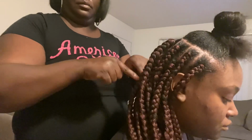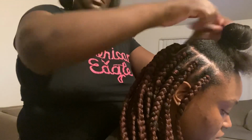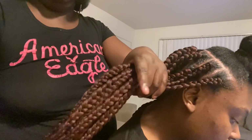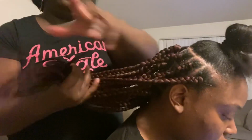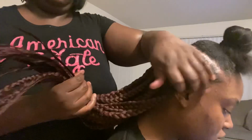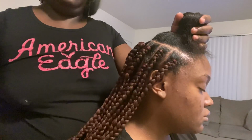I've heard that the braids will fall better if you just come up in a row, in a row, in a row, and then just keep going around. I got one more time that I need to part around in order to get another row in her head. And then I will be done with her braids. They're looking really good to me, pretty straight and well done. This is all she wanted, was just some medium jumbo braids to throw up into a bun or into a ponytail. I won't be able to dip them tonight, so she'll probably just throw it up in a bun once I get done. I love the way they're looking, and this color looks great on her.